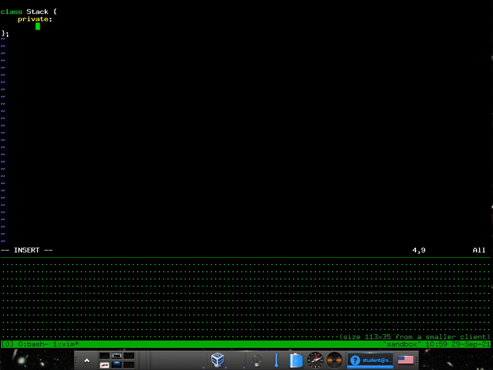We're going to have some private variables. We want to have some public functions. I believe one of them was void push, to push a value, and a peek to return the top value, and then was it void pop? That looks right, right? Yes. Good. Okay.